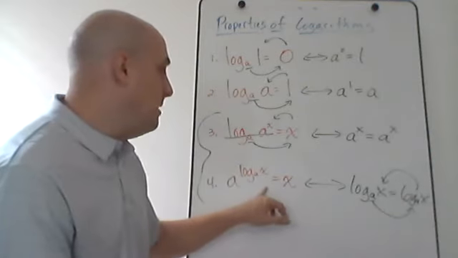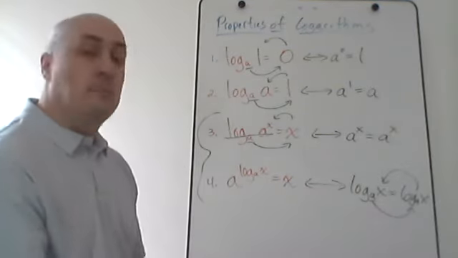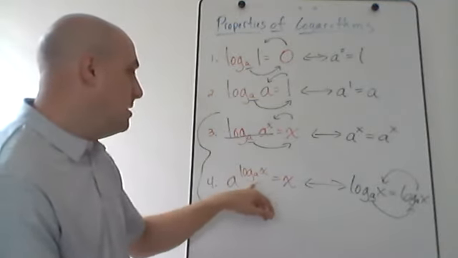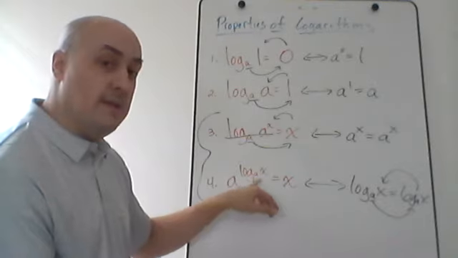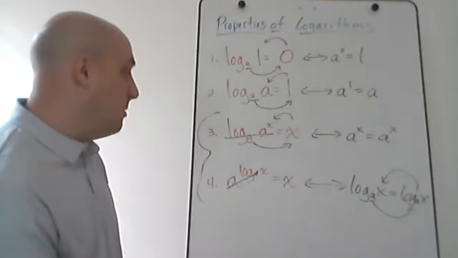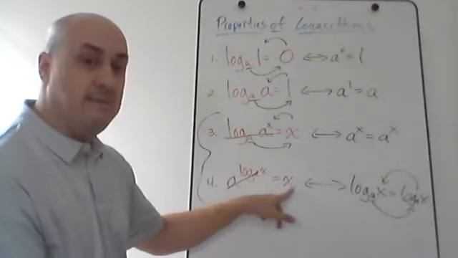So that's thinking about it in terms of switching it to a logarithm. But again, like I said, for this one here, you have an exponent with a base a. You have the logarithm with a base a. That logarithm is in the exponent. The log base a and the exponent base a cancel out, and all that's left is the x.